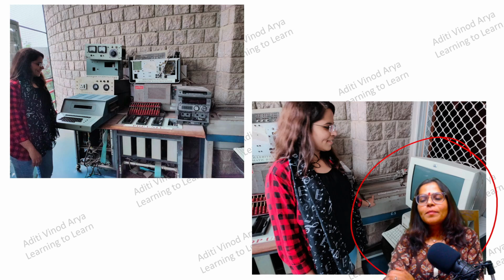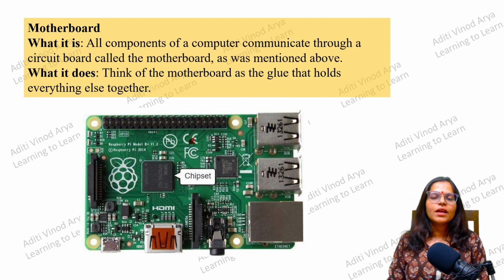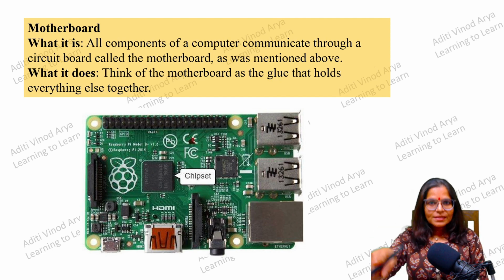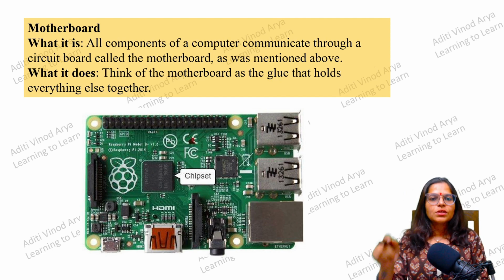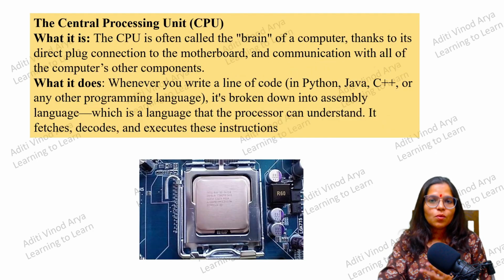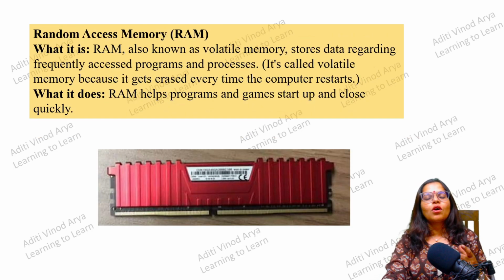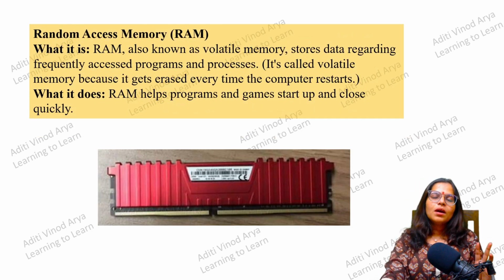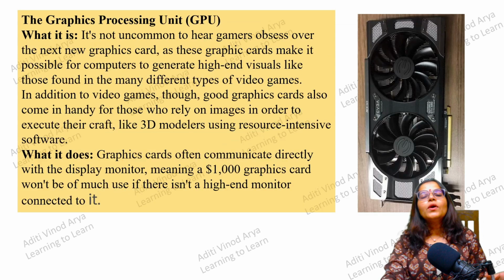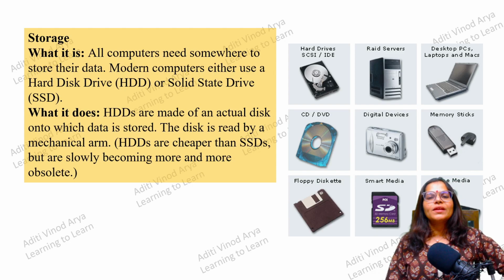Okay. Apart from that, these are the parts of the computers. When we meet in the next lecture, we will be understanding what the parts of the computer are. These are important. There could be questions from these. So we'll learn about the motherboard. Then we'll learn about the processor: what is a processor, and how does a processor work? Then we'll talk about RAM: what is RAM, and what is the difference between RAM and ROM. We'll also discuss storage devices. Then we'll move forward with the various types of computers.